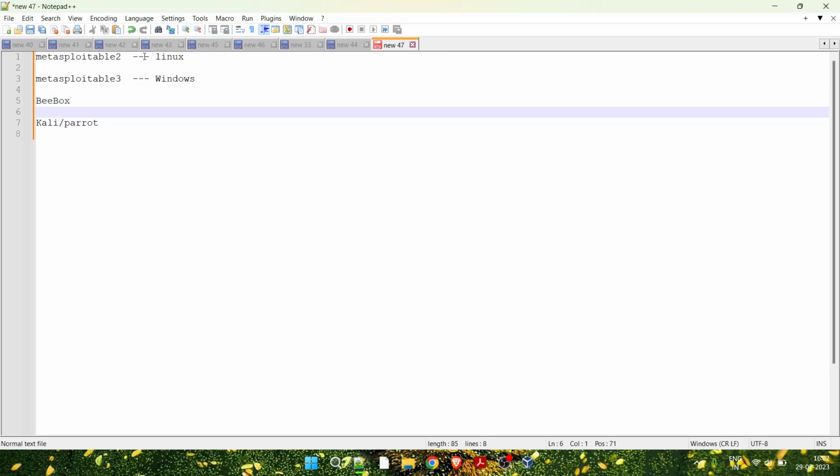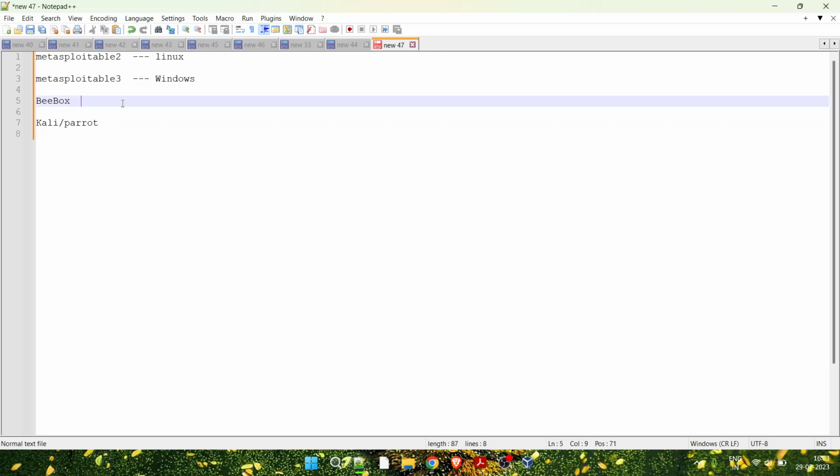Though we have many vulnerable web applications for pen testing or vulnerability assessment, bWAPP provides a very good vulnerable web application wherein we can test many scenarios. This is again a Linux based machine.